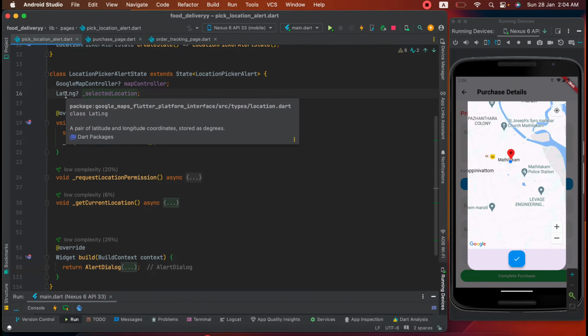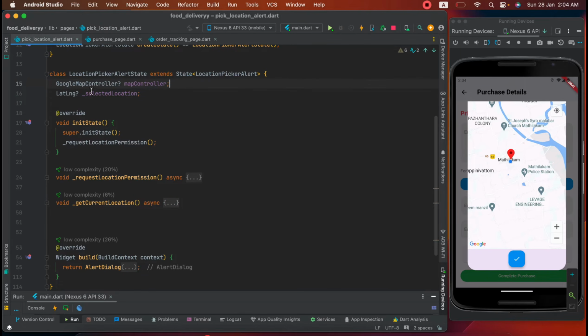It's coming from Flutter Google Maps to store the latitude and longitude. We create one instance for the selected location. When the user selects any location, we will store the latitude and longitude in the selected location.